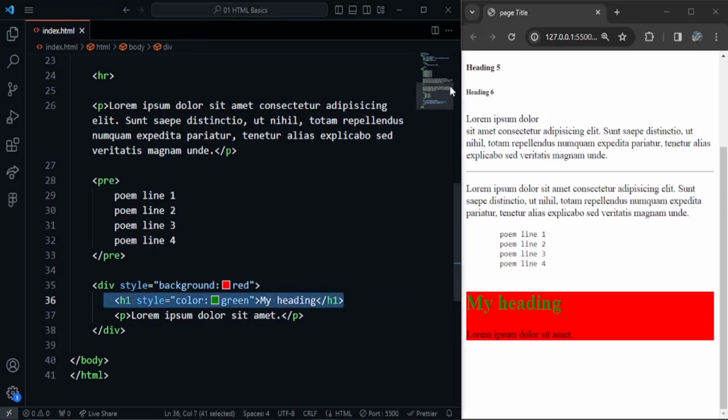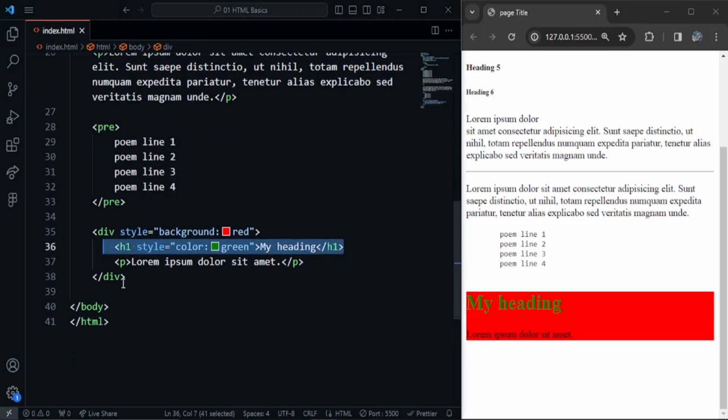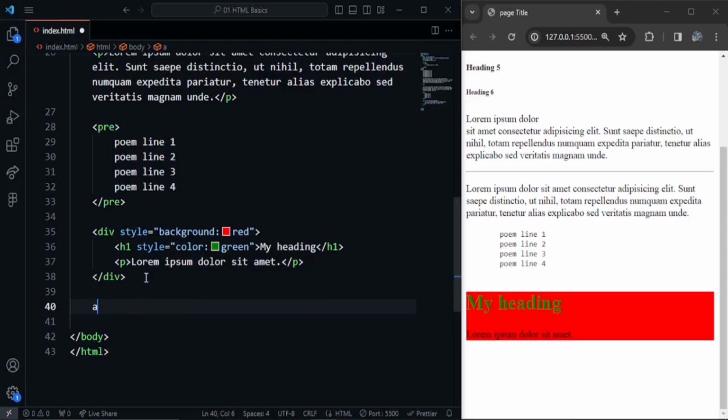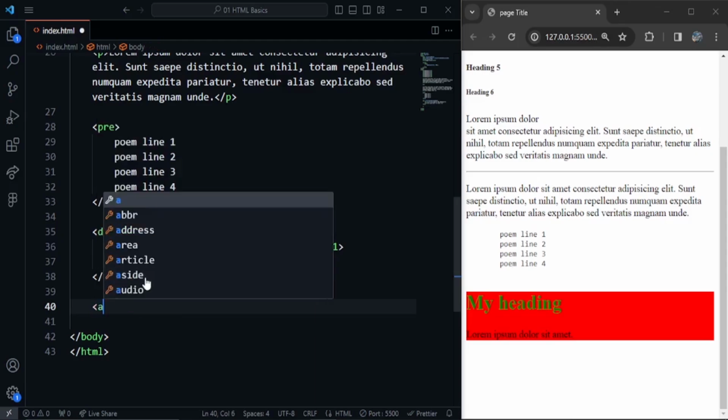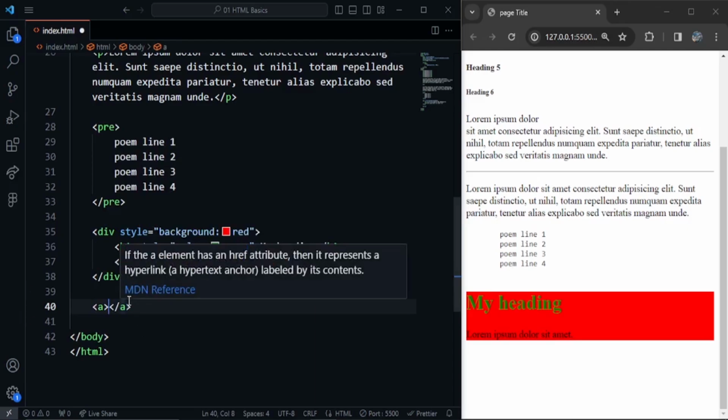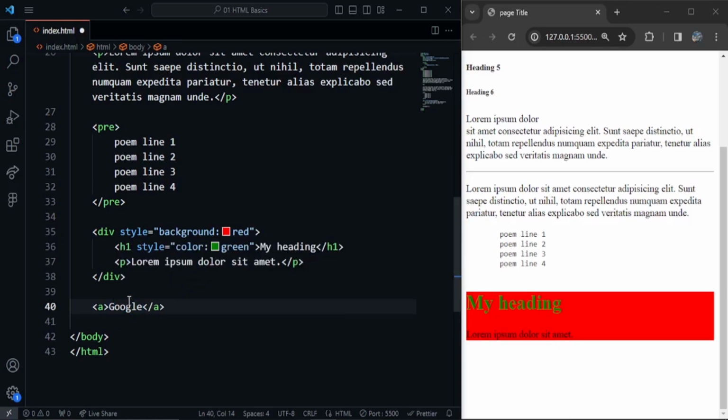And we can also use HTML attributes for hyperlinks. Hyperlink is defined by a. And the link name or the link content, let us say google.com, and this hyperlink contains the href attribute.